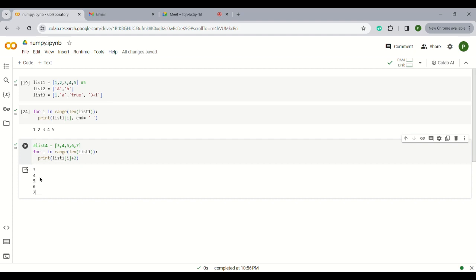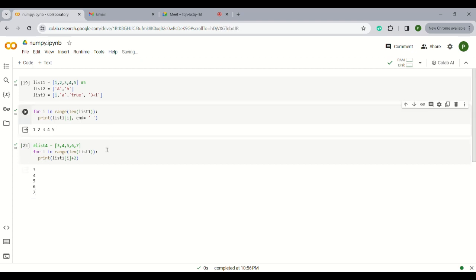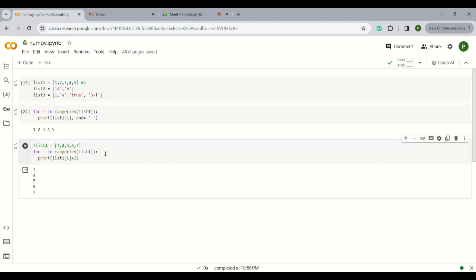So I have one doubt. The syntax of for loop, for i, the i means the index value. Based upon this range, if range is 5 it takes from 0. If we give 1 comma, it starts from 1, if we don't mention it, it starts from 0.